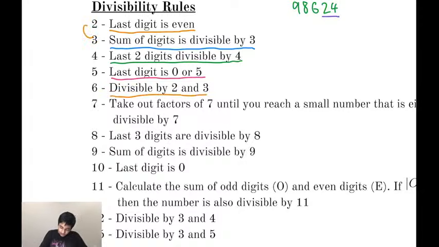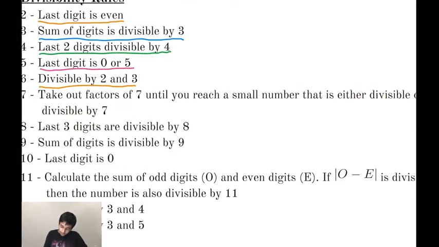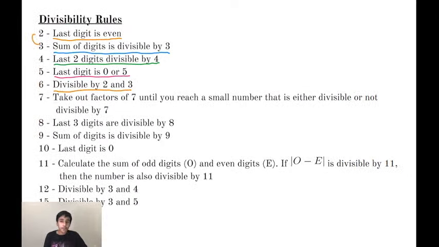And for 7, there's a divisibility rule, but I never have memorized it, because it's really complicated. What I do is I just take out factors of 7 until I get a number that's either divisible or not divisible by 7. For example, 105. What I can do is I can take out 70, because I know 70 is 7 times 10, and I get 35. But from 35, I can take out 35, because I know 35 is a multiple of 7, and I get 0. And since 0 is divisible by 7, so is 105.